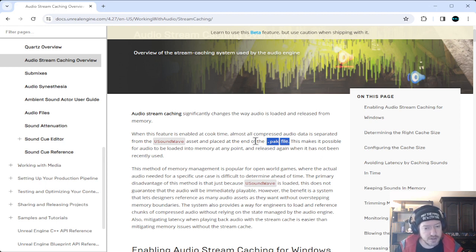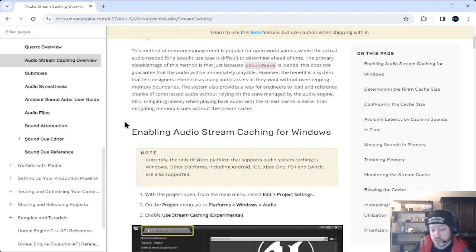The end of the pack file doesn't make any sense to me. The cache doesn't really work with files per se. It just works with memory, with bits for the most part, and that's all it does. There's not enough room in the cache to deal with much more than that, right?